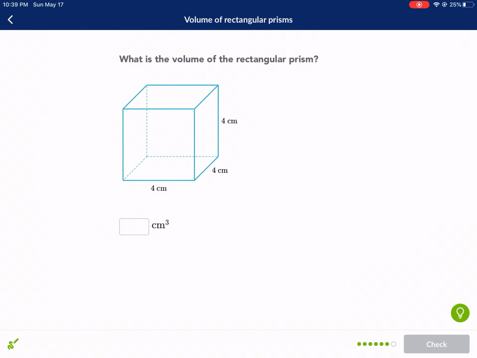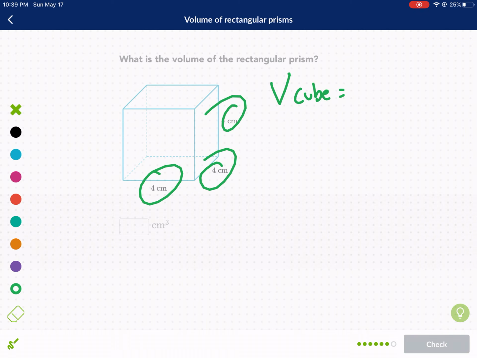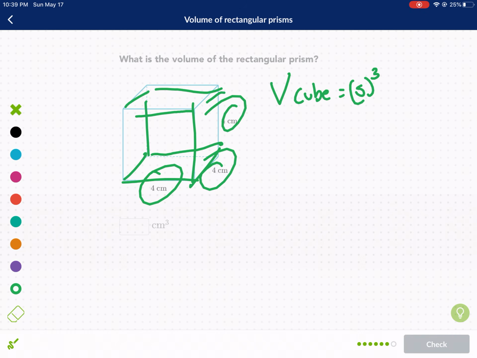And then we have 4 times 4 times 4. This is a cube, but this is a special case where all the dimensions are the same. So anytime it's a cube, the volume of a cube is essentially one of the dimensions, which we can call the side, and we're going to cube it. That's why they're called cubic units, because they take up an equal distance in the length, the width, and the depth or the height. Three dimensions, three different ways, same measurement, cubic units. So we're going to do 4 cubed, or 4 times 4 times 4, and that should be 64.